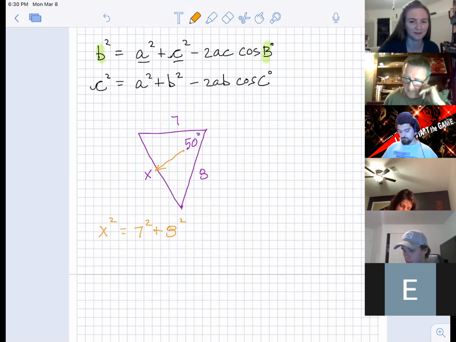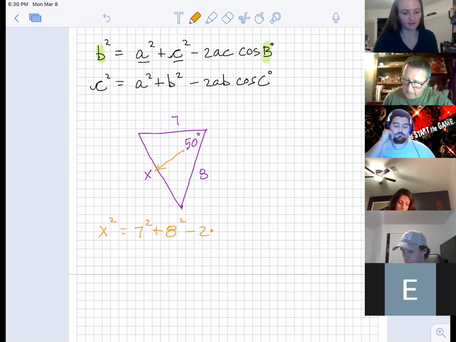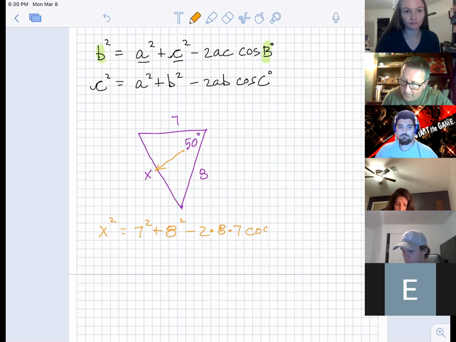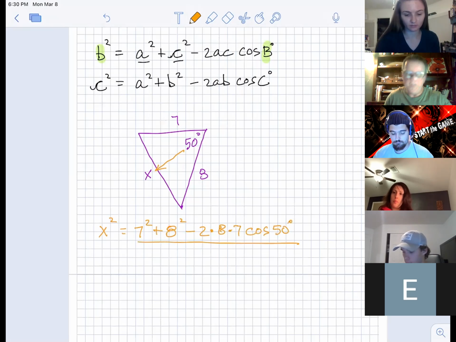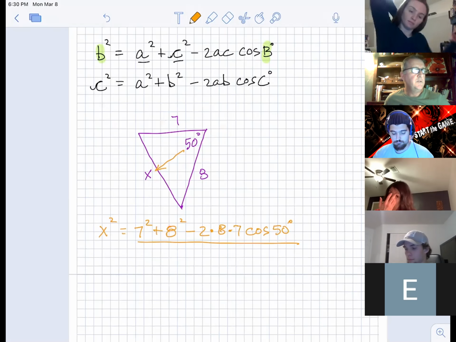All right, cool. And I thought that was a trick question. I was like, is it supposed to be 8 squared plus 7 squared? Anyways, so yeah, and I did minus 2 times 7 times 8. The same thing is true here because you're multiplying them. Isn't 8 times 7 the same as 7 times 8? So I don't care what order I write those in. I don't even have to pay attention. But the important thing is I'm taking the cosine of the angle across from the one that I put by myself. And I really like this formula because notice everything on the other side is numbers. So I can just say, calculator, tell me what that is, and I'll take the square root of it, right? Easy. Type that whole mess in.